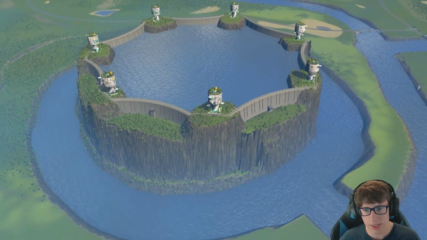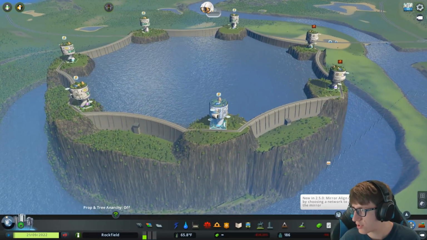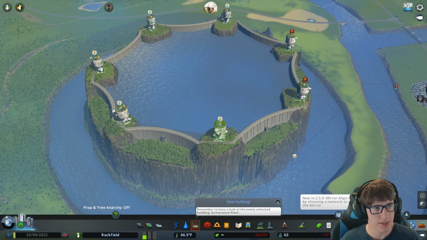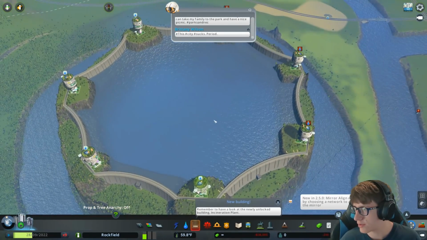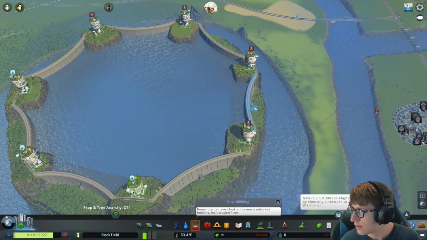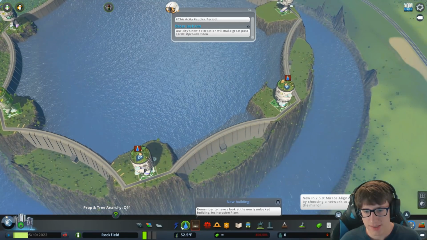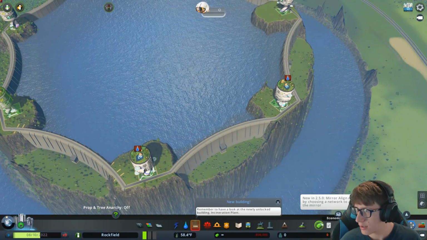The ultimate water generation device. Electricity generation device. Spike doesn't read chat. That's a lie. I do read chat. I just don't constantly respond to it. Okay, so this is it. Can we make it work?